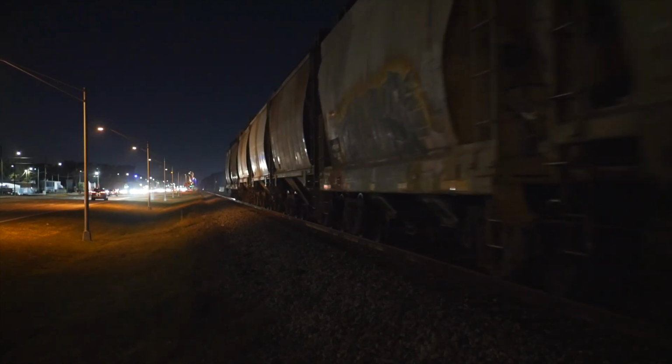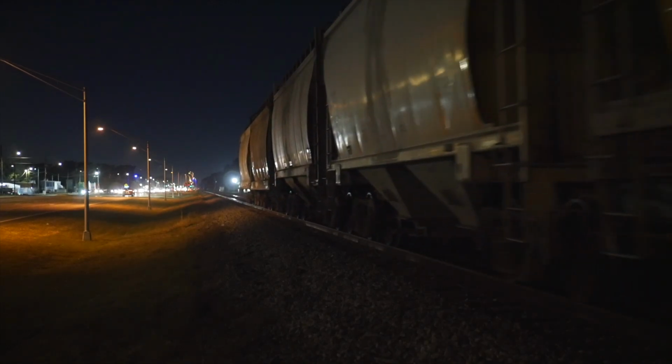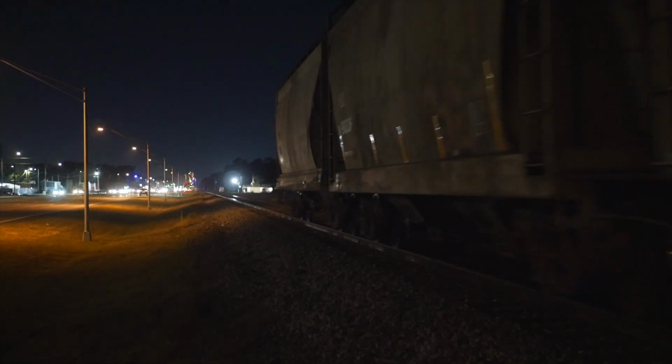These are just a handful of trains one can catch in Tampa, ranging from a couple in an hour or so to dozens in a single day.